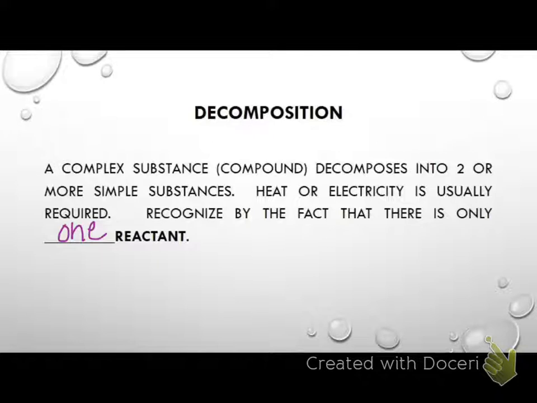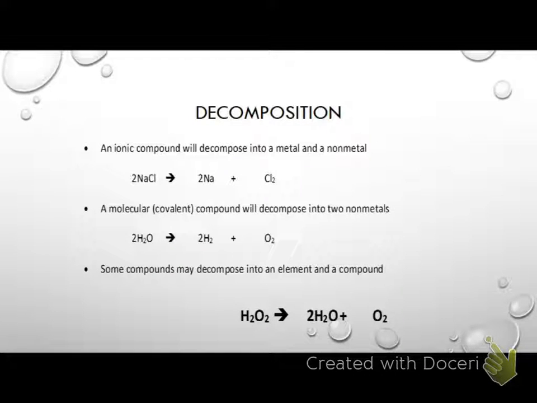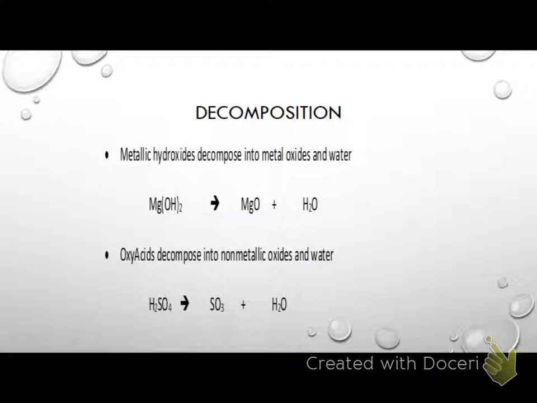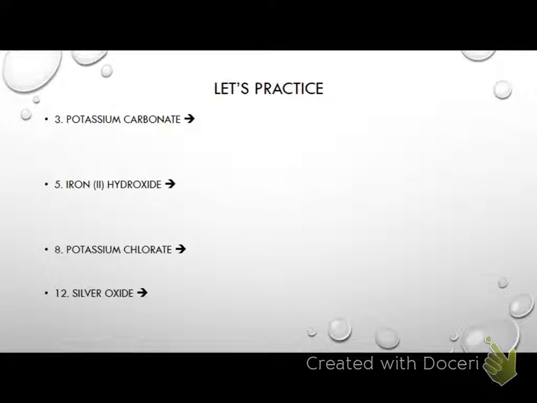Okay, the things that it makes and predicts that, I'm going to go through that very quickly because basically they're the exact opposite of composition. If you look at those, if you have an ionic compound, it decomposes into a metal and a nonmetal. Okay, so you can read through those and look at those when you need to. So I'm going to go through that pretty quick because our video is already getting a little bit on the long side. So I'm going to let you go through and read those. So let's practice a couple of these.